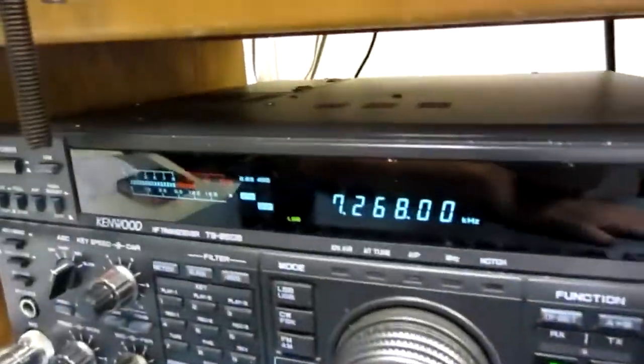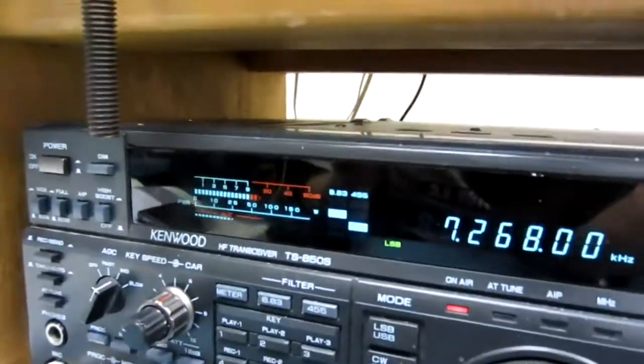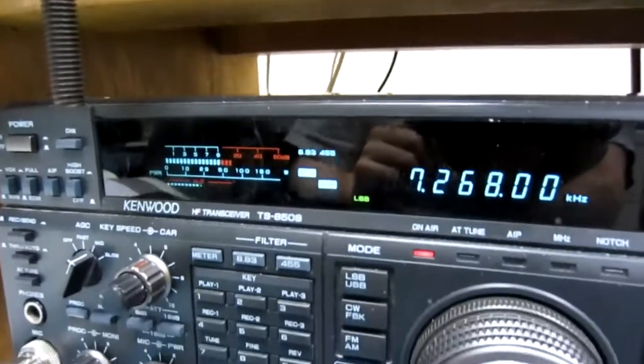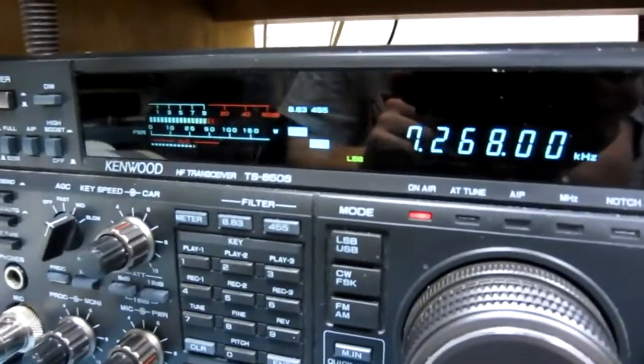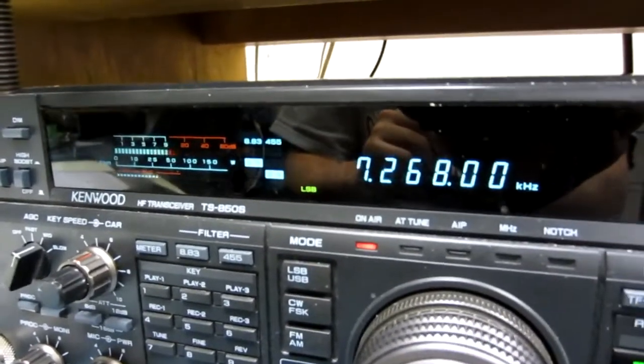This is N0SSC here. I'm going to try to have a QSO with WB0LCW. Apparently he's got a mic or something that he wants to test out. N0SSC and N0SSC, WB0LCW calling. WB0LCW, this is N0SSC. You have definitely beat the noise — you're about 40 over here in Turala. How do you copy?